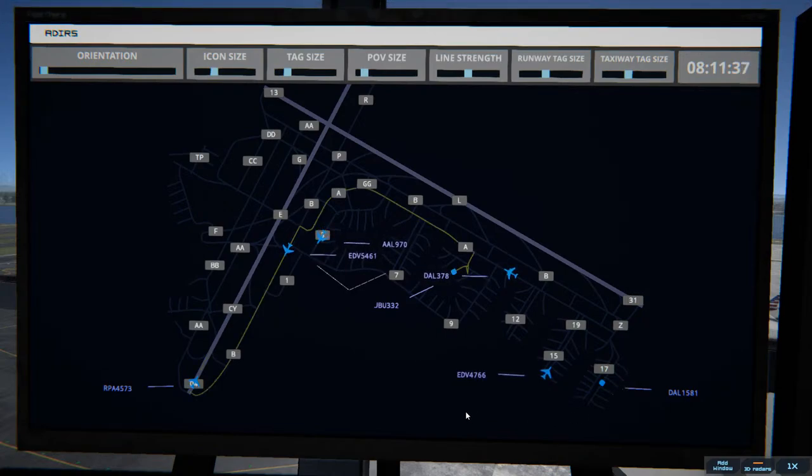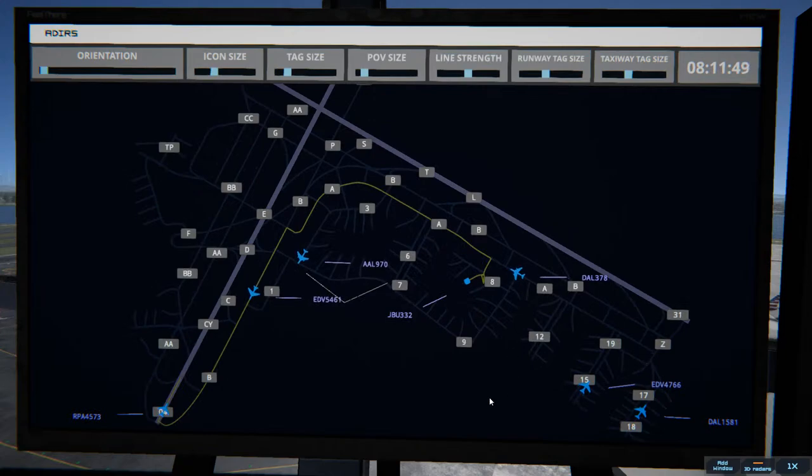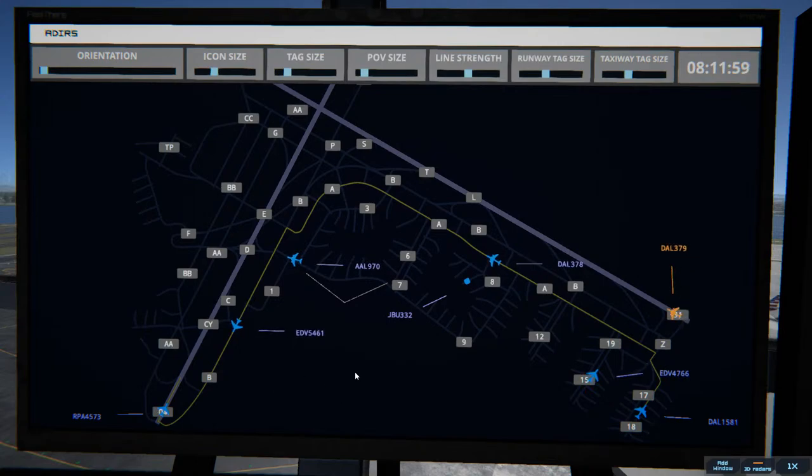JetBlue 332, pushback approved, expect runway 04. Ground. Yeah, you'll hear that. You'll hear that. Pushback approved. JetBlue 332. Yes. LaGuardia ground, Endeavour 4766 ready to taxi. Well, no, you're on LaGuardia the way. LaGuardia ground, Delta 1581 ready to taxi. Delta 1581, runway 04 via Alpha, Bravo. Runway 04 via Alpha, Bravo. Delta 1581.